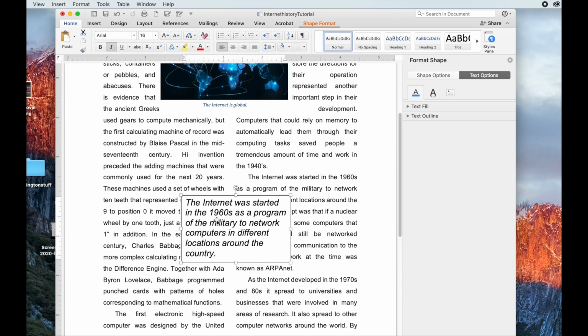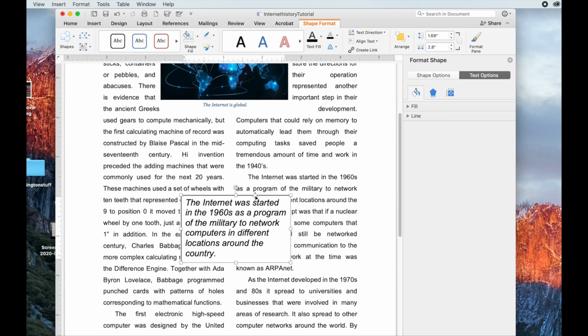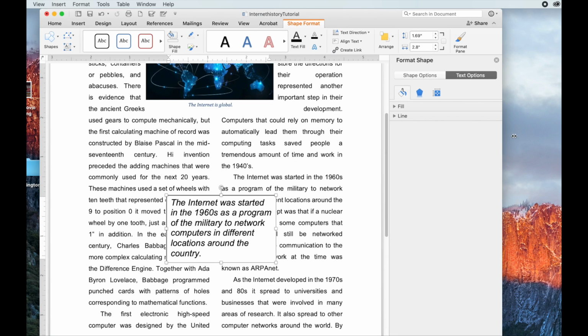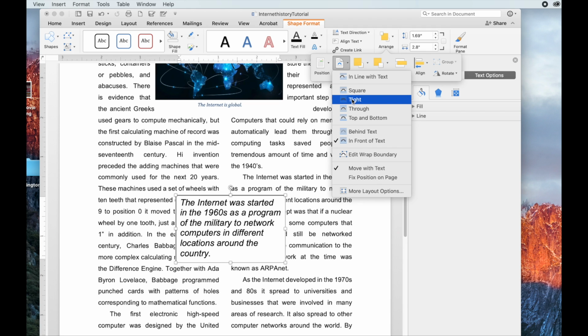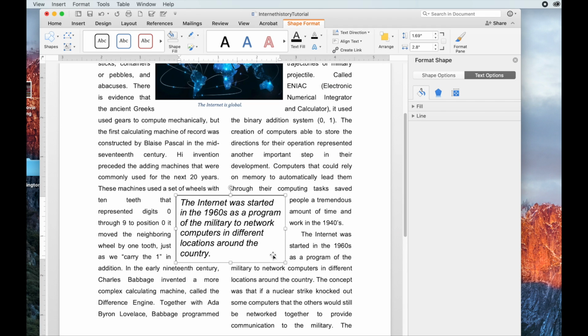Now, first thing I'm going to do before I do any editing on this, I'm literally going to double click on the border here. Again, because of other stuff popping up here, my wrap text is not coming up, so I've got to go under arrange. There, it's kind of hidden there. Yours may be up here because you have a wider view. I have mine blown up quite a bit, so I can zoom in a lot. So my wrap text happens to be under arrange, but yours probably isn't if it's across your screen. So I'm going to go here, and I can do a tight just like I did with the image. Now that text wraps around there.